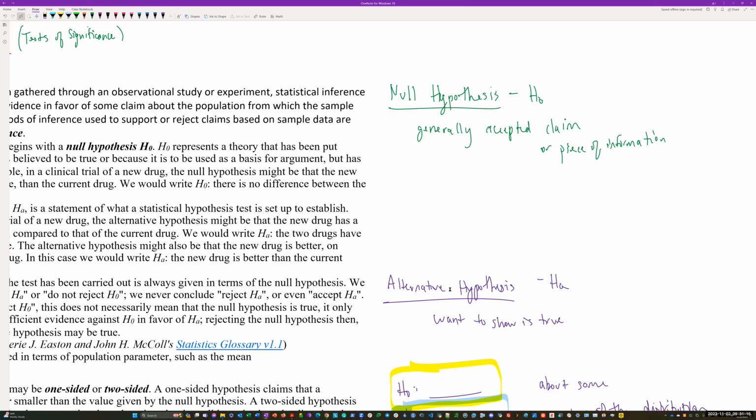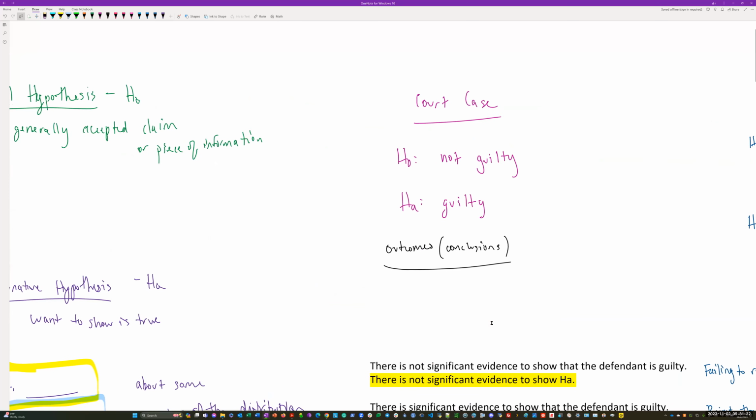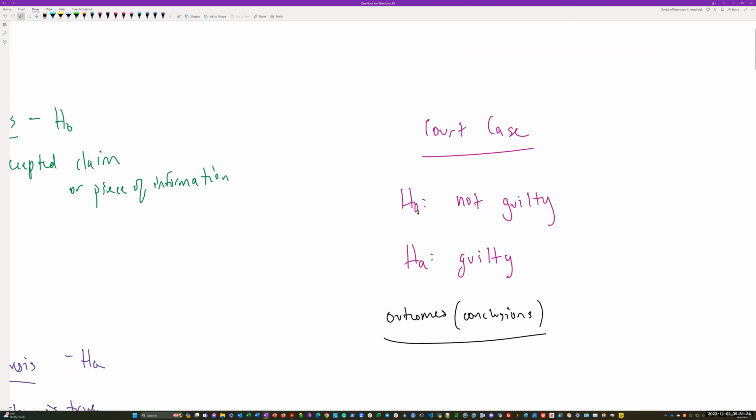Correct. So in reality, the assumptions become like this: the null hypothesis is not guilty. The alternative would be that you're trying, right? When you're having the trial, we're trying to show Jeff is guilty, right? He's the murderer, so we would want to show he's guilty. That's why they have the trial.